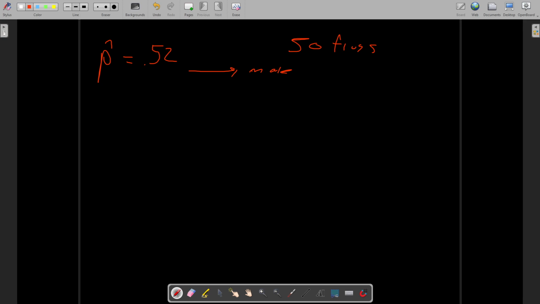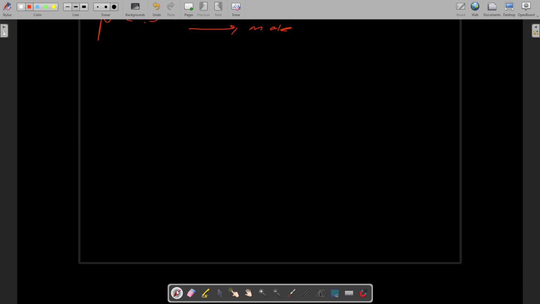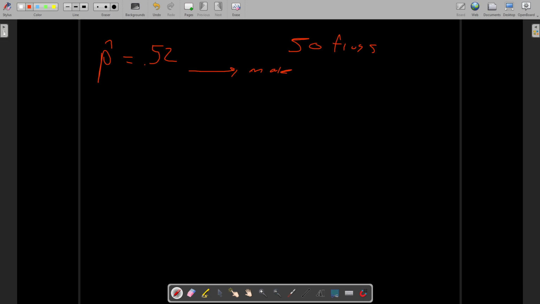And we want to know, well, realistically, what's a good estimate of the population proportion, right? So, like, out of all the frogs in the world, not just our sample, what do we estimate the proportion are that are male, right? How many are male? The proportion. So, to do this, we need conditions first.